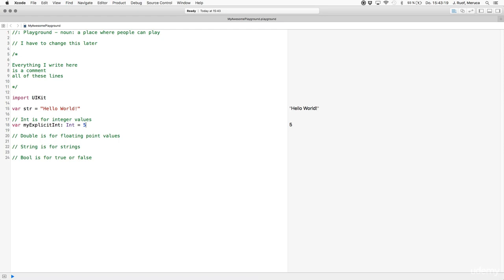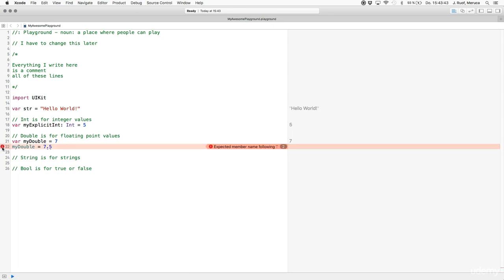These are used to describe numbers with decimals. However, a Double variable could also have an integer value at first. So let's declare one by saying var myDouble = 7. We have now created our variable, and let's just try and set its value to 7.5, since we wanted it to be a Double. We get an error, of course, because Swift assumed it would be an Int, since the initial value was an integer.